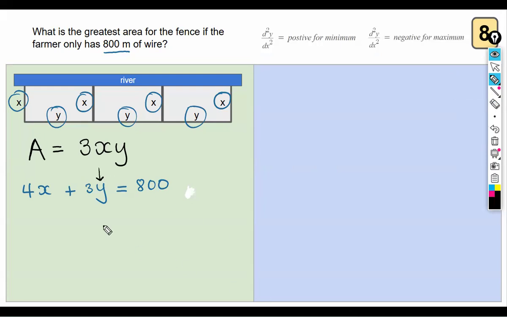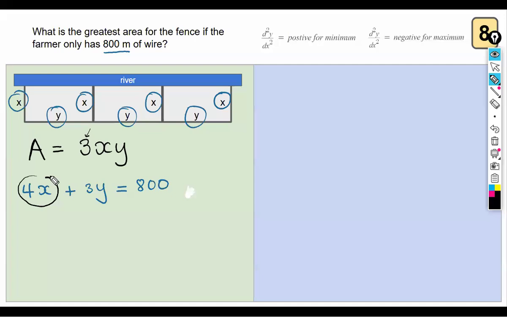You know why? Because you'll end up dividing by 3. But then it has a 3 over here in the substitution. So the two 3's would end up canceling out. So you won't end up with any fractions or decimals, right? So in other words, we either have to make X or Y the subject. I'm telling you through experience, you're going to eventually realize it's better in the long run to make Y the subject.